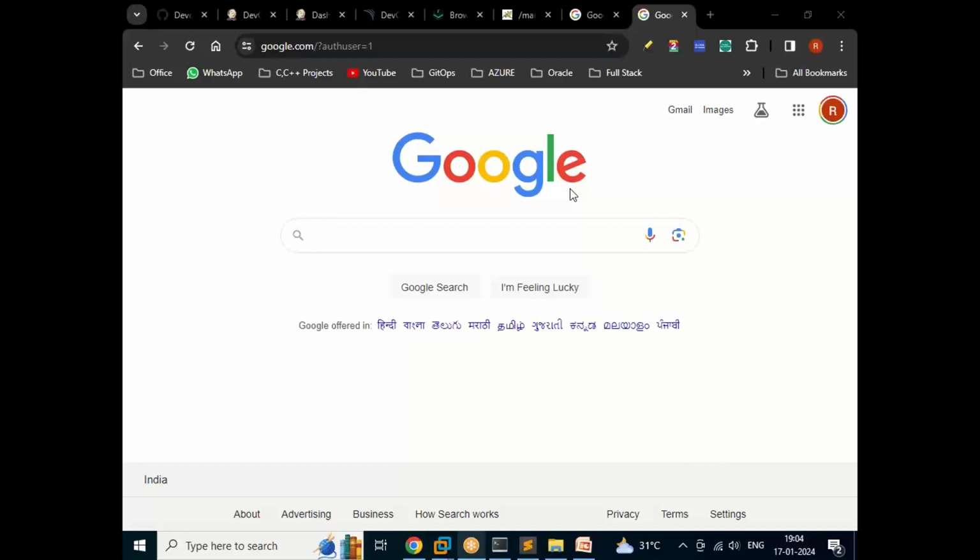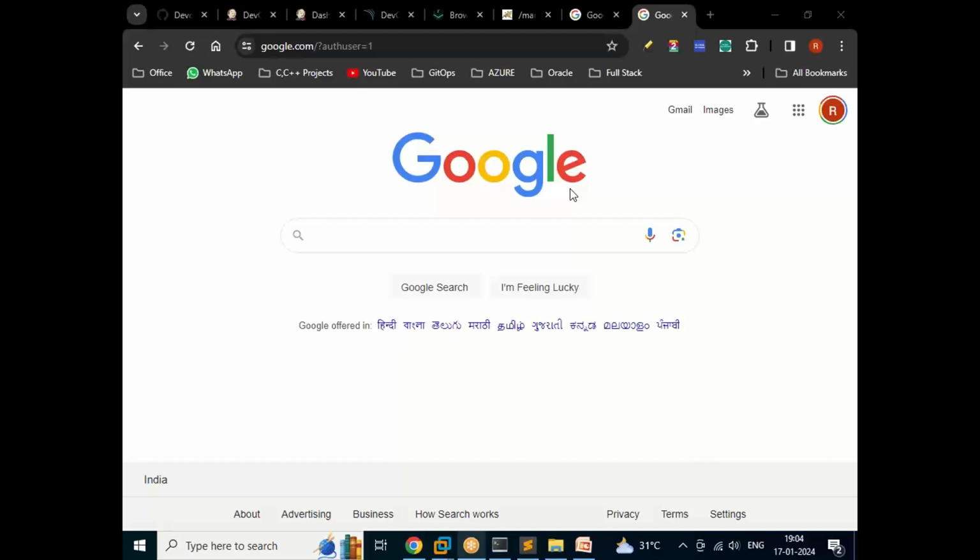That's called email notification configuration. Today only I have configured that one. You can see my previous video for email notification configuration, but once again, I'll show you how to configure it.